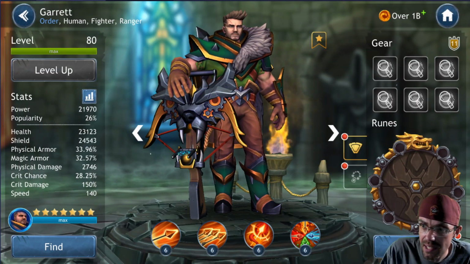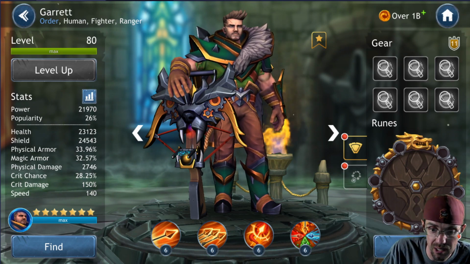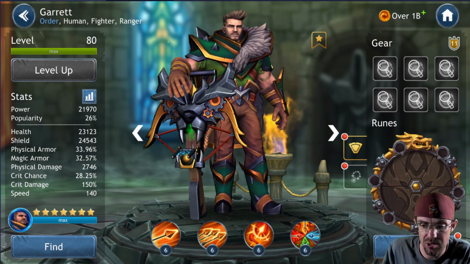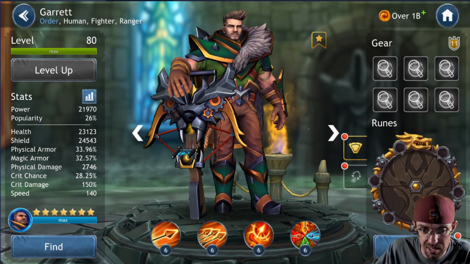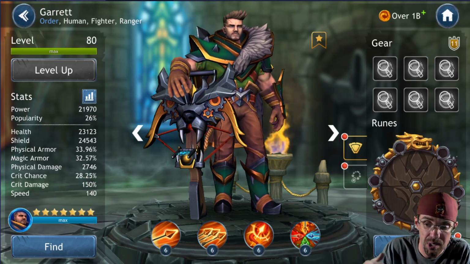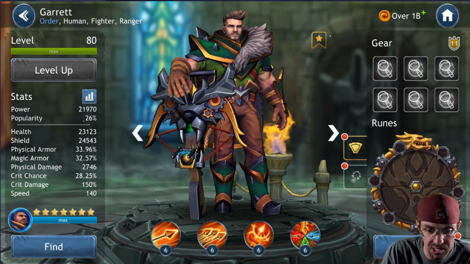So if you have not seen Garrett, here he is. He is an order human fighter and a ranger. He brings a lot of good things to the table, which we're going to talk about as we go over stats and things like that. But if you have not seen Garrett, this is what he looks like. Let's jump into the stat breakdown and start talking about what we like from his stats and what we don't.